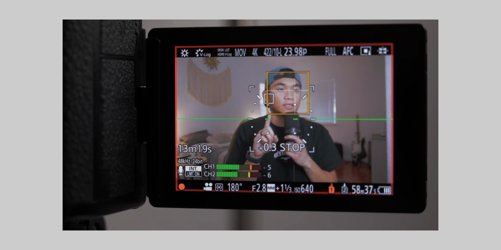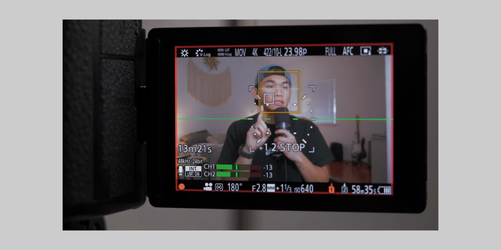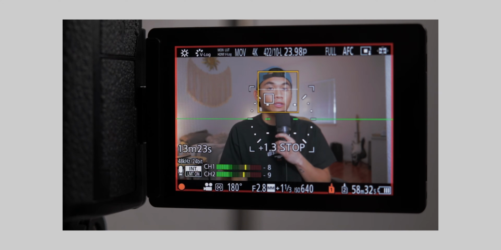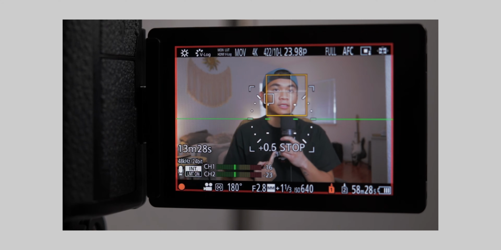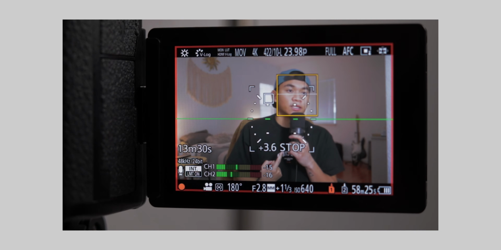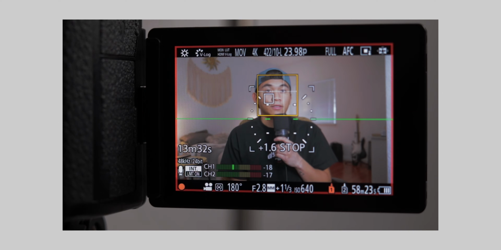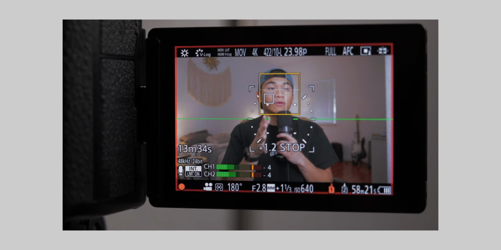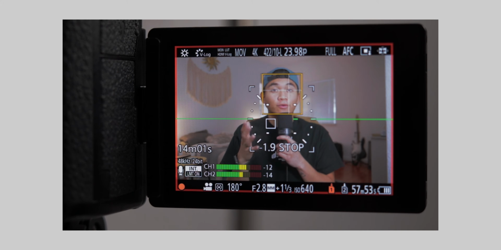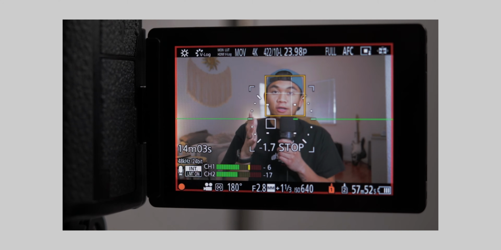Do you guys see that little square, that spot? That is the luminance spot meter. And if you can see the number there, how it changes as I pull my face in and out of frame, that is the power of the luminance spot meter. You can move it around and have it lock on to whatever you want to focus on and be able to read what exposure value that is. It's different to the IRE scale. When it's leveled out to 0, that means it is middle gray.